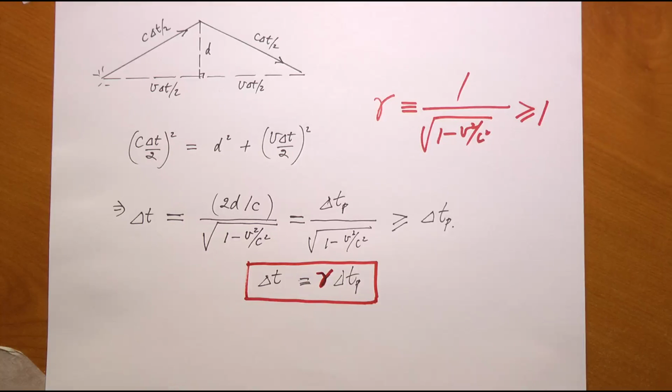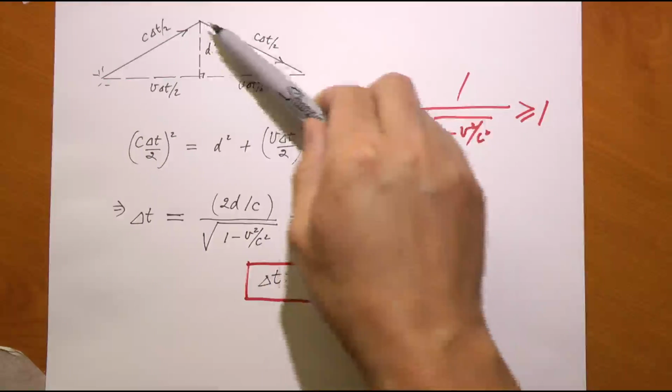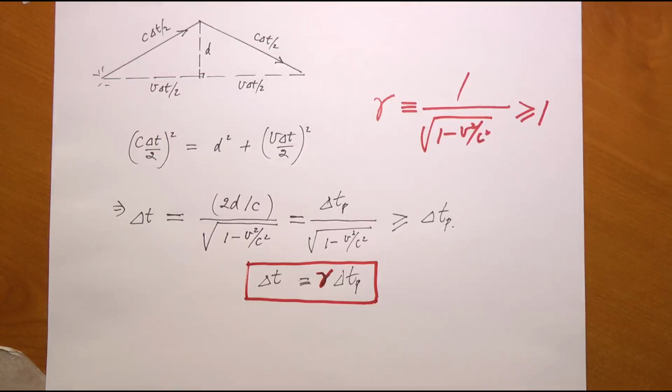Now this is stunning because we've never had this experience before, and that is different people will have a different time measurement. You always thought time was absolute, right? But no, time is not absolute. The Earthbound observer has to observe a longer time interval. It's very simple because he sees the same beam of light traveling a longer distance with the same speed. Of course, it took a longer time to do that. There's no question about this. And again, you can see here this new stunning result that time can be twisted. Really, it is a necessary result from the constancy of the speed of light.